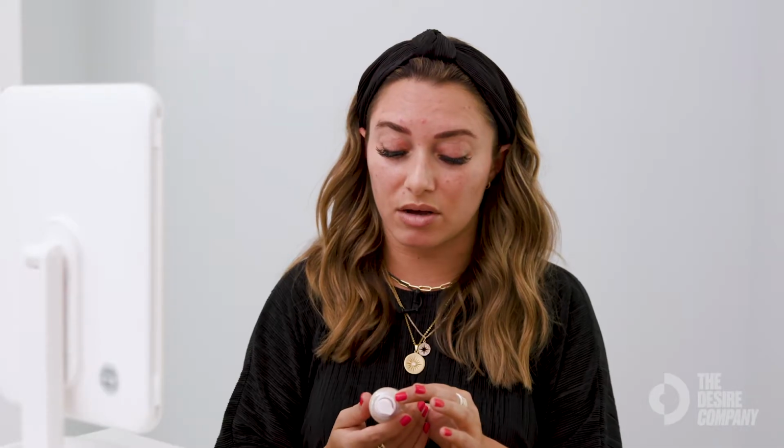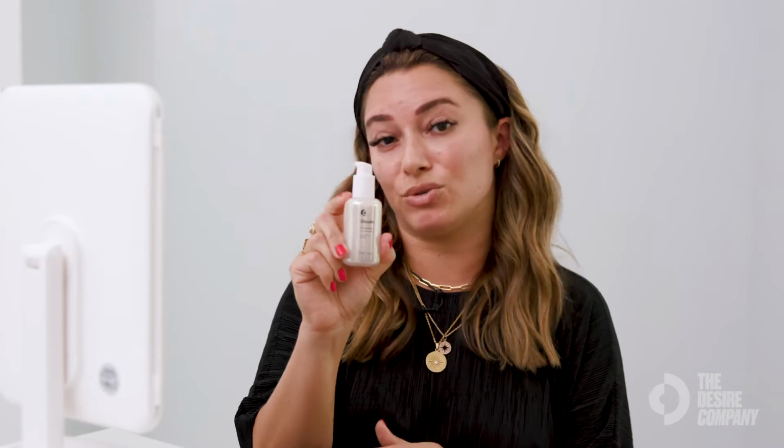One of the first steps we're going to do is a Glossier Futuredew. This is an oil serum hybrid. So it's really, really awesome. Creates a very luminous look to the skin. Just do a couple pumps. You can just kind of pat it into the skin. And I wear this alone or with makeup. So just for an everyday look, you want to kind of pep up the skin and make it appear more awake and glowy. It's really lightweight. I'm gonna let this all soak into the skin.